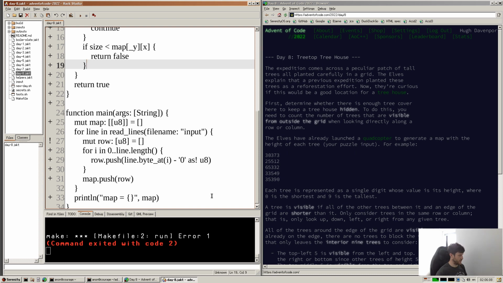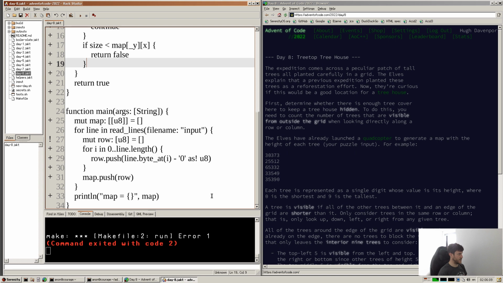Right, so now we want to basically iterate the map. Mut num, and it can probably just be 0 and it can work it out.